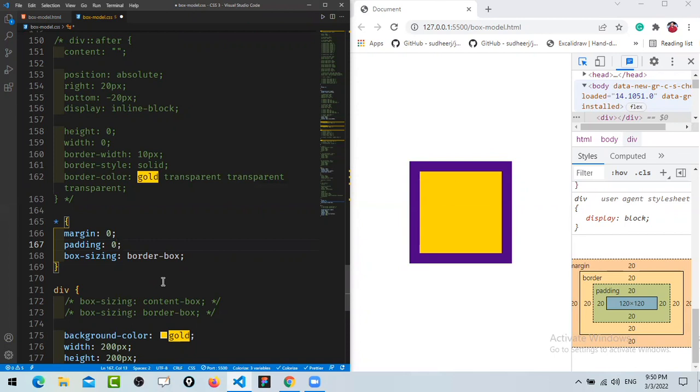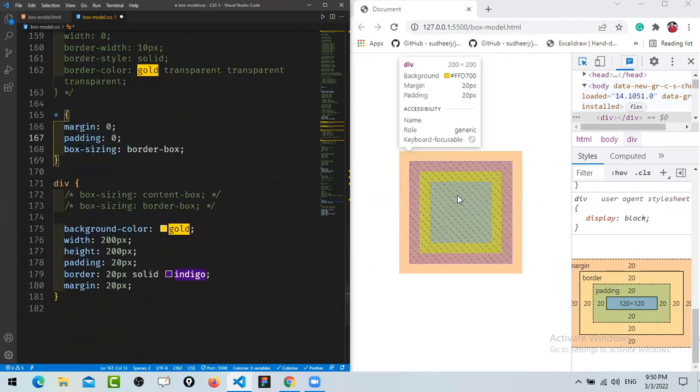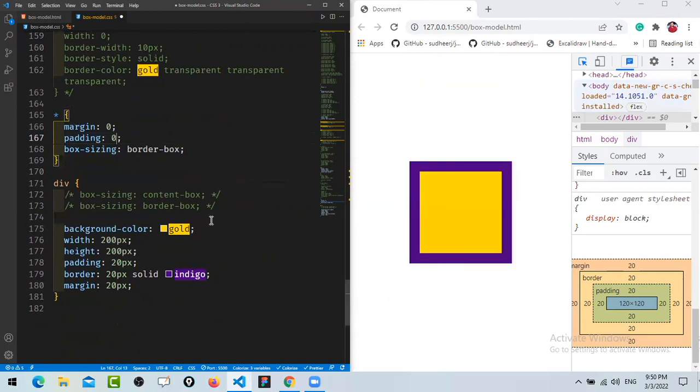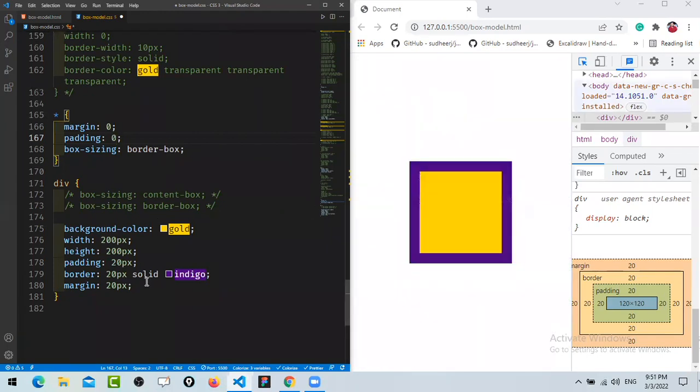Is border box a standard one that we use in real time? Yes. Because if you are setting any card height and width, let's say height 300 pixels, width 250, and you are applying padding, even if you are not using border, generally you have to apply padding just to keep a gap between the content and the outer area of that card, isn't it? At that time, what will happen if you're not using box sizing border box?